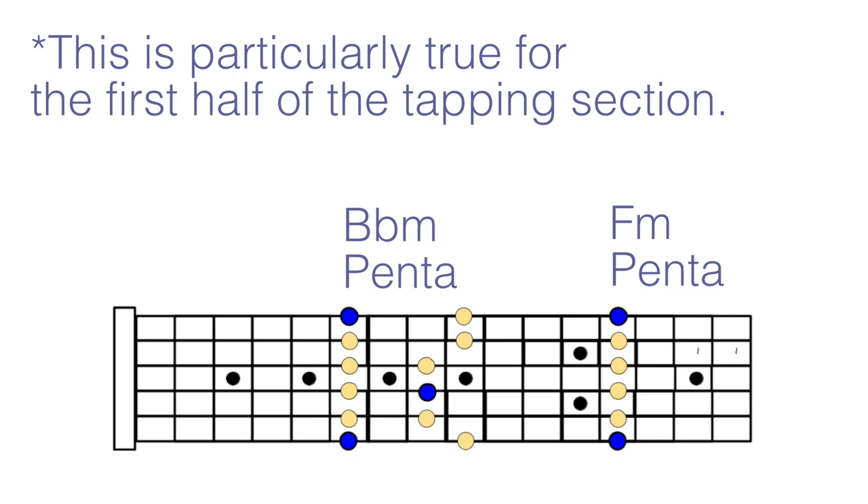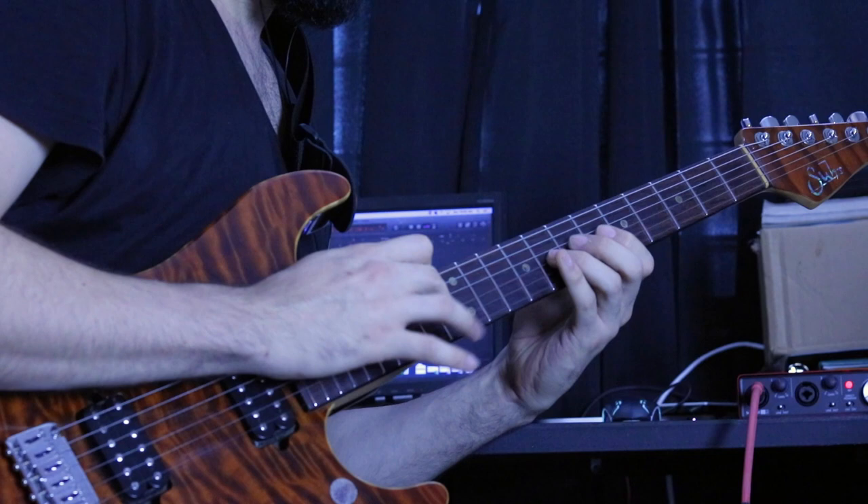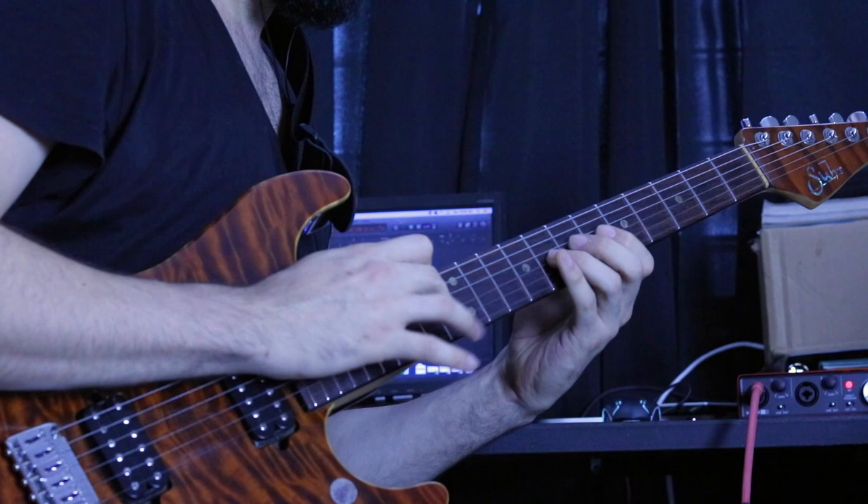It's a really cool trick, and if you look at the specific section of the solo, Van Halen is actually just doing the left side of that box — which is just a straight line going from the first string all the way down to the sixth string. So you don't really have to play both boxes exactly as they appear. You can just take little bits and pieces from any of those two pentatonic boxes and get a little bit creative with them. You don't have to sound specifically like Van Halen.